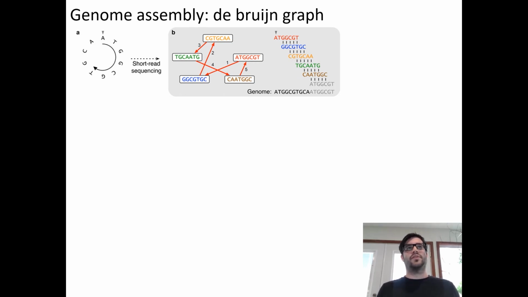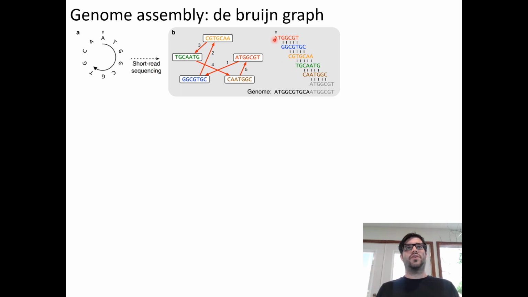The other approach that we can use is to break up these reads into much smaller pieces that are computationally simpler to assemble, and we can use a de Bruijn graph-based assembly approach. Here's an example with this fragment of DNA. It's a small fragment, but it's represented here as a circle. The circle starts with ATG and ends with GCA. Let's say that we sequenced this using short-read sequencing technologies.